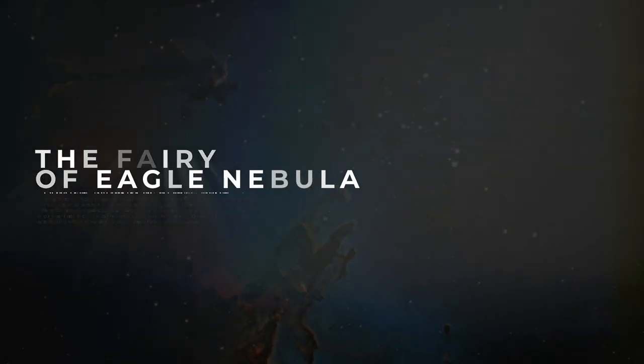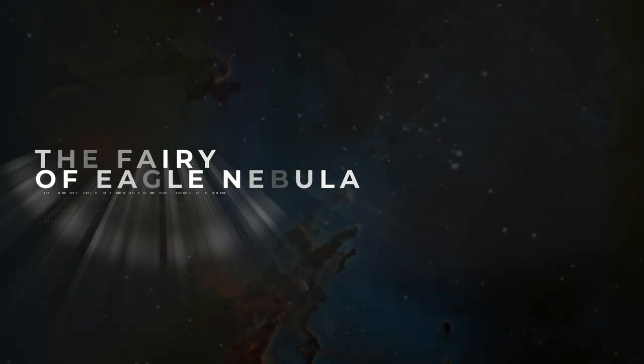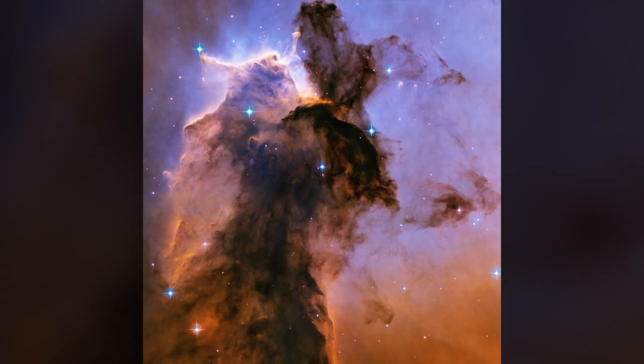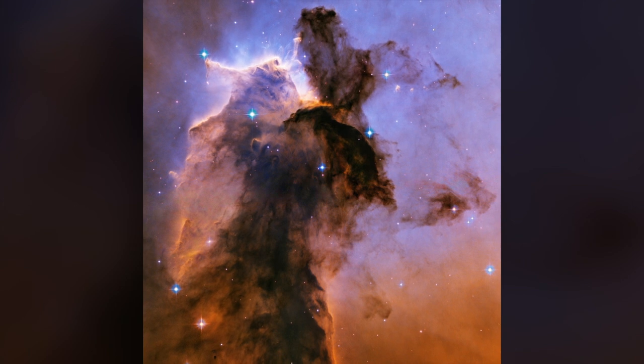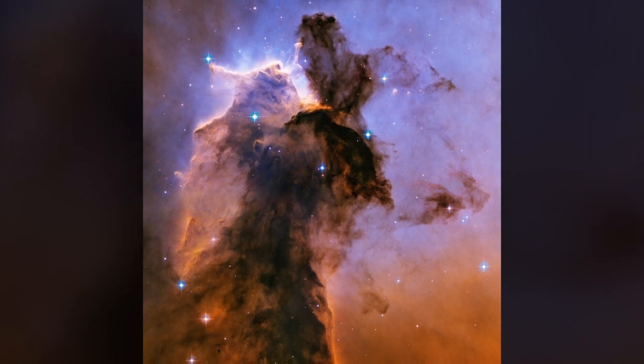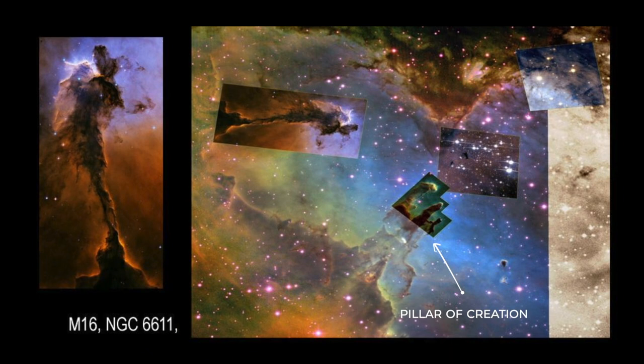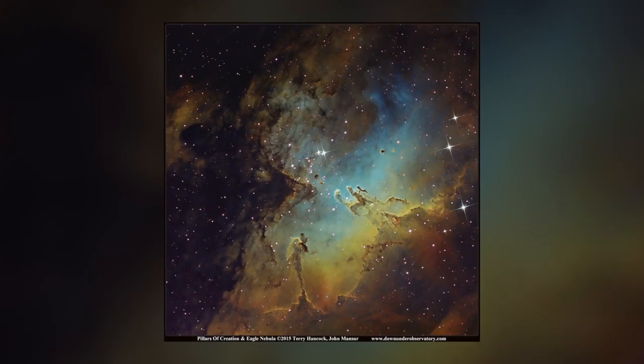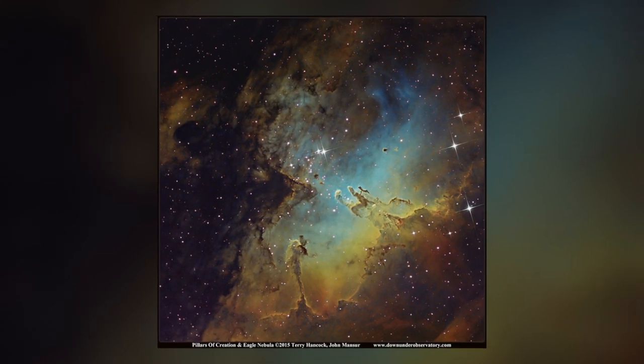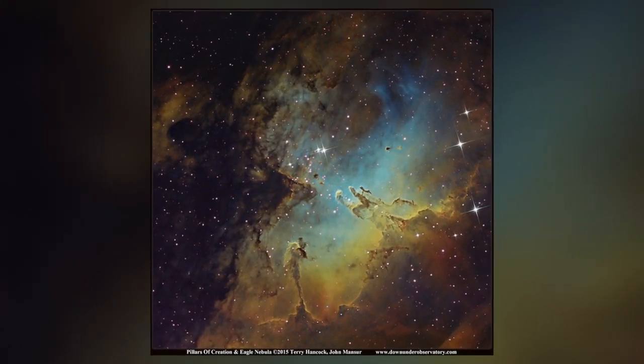Number 5. The Fairy Inside the M16 Eagle Nebula. Sitting around 6,000 light years from Earth, the Eagle Nebula is not only home to large amounts of stars forming, it also is known for some of the most well-known space photos ever taken. The columns of gas known as the Pillars of Creation take the spotlight often, but it's not the only breathtaking structure inside of this massive stellar nursery.